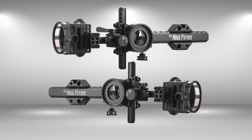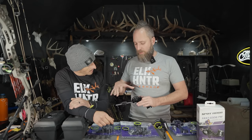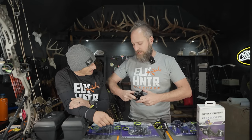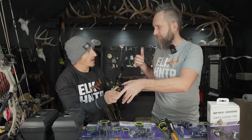Okay, so this is off of the chassis of the original target sight. This is not a hunting sight. It's quiet like a hunting sight, but it has features that would be more common in a target sight, i.e. you pull this out and it free spools. Can I just test that? It's smooth as butter. Oh yeah.